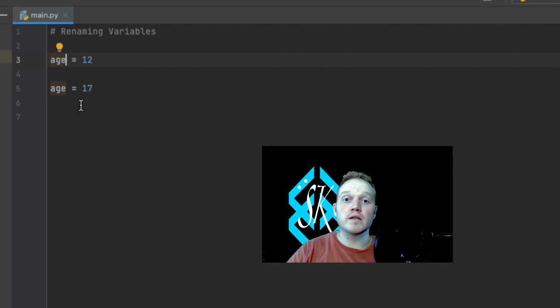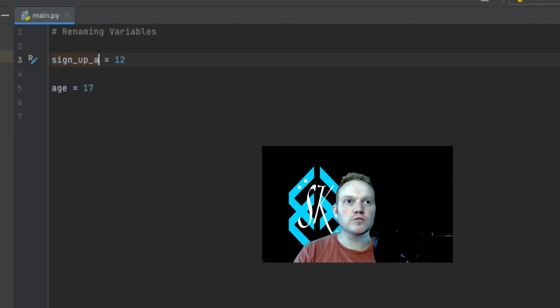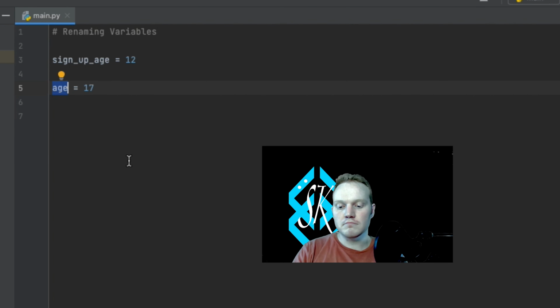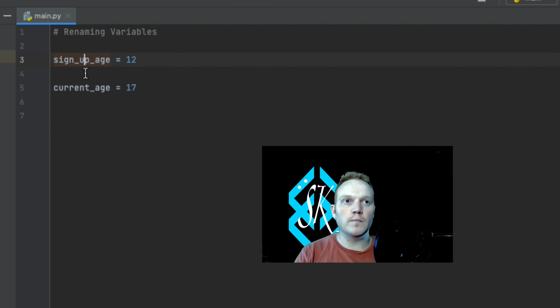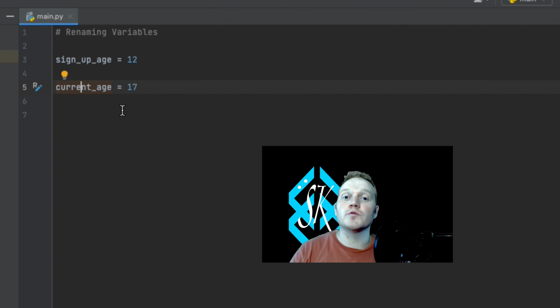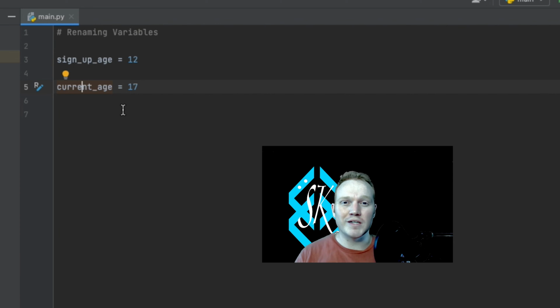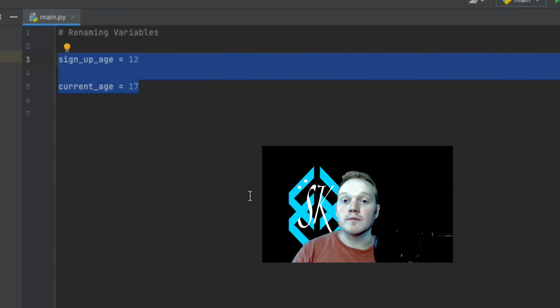So let's say that we wanted to actually store the age that they signed up for your application, then maybe we can say sign up age, and this one might be current age. Just by looking at that, I know exactly what these are. Maybe make your variables very specific. So it's important to make sure that you keep your variables nice and specific. Have very good naming variables. Don't ever call your variables X or Y. You might see that a lot on the internet, but that is horrible practice. Never do that.